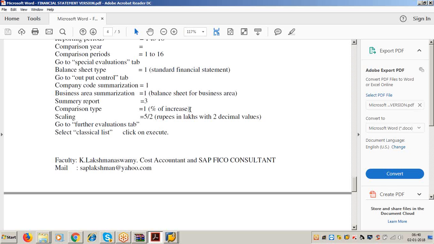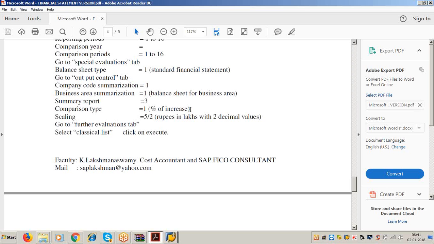What is the increase? 2 lakhs, right? So what is the percentage of this 2 lakhs over the comparison figure 10 lakhs? Are you getting my point? What is the percentage of this increase, 2 lakhs, over the previous year figure 10 lakhs? 20%. So the system will display 20%.